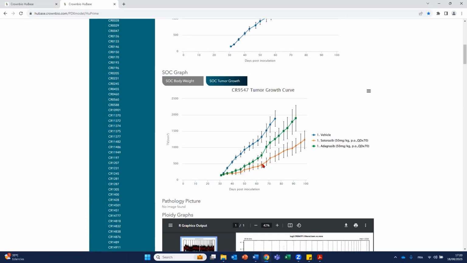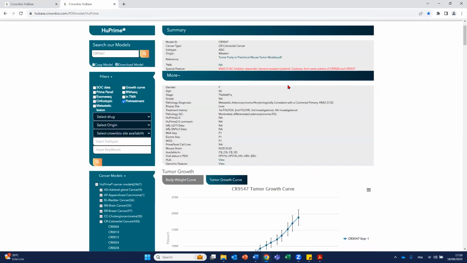And as you can see, this is very interesting. We still have some degree of response with those KRAS G12C inhibitors. And what is interesting to note is that for this patient, the samples have been taken later during the treatment of the disease. And you can see here, after the third investigation that we had with the CR9528 PDX, at this stage of the disease, we have taken the PDX and generated the PDX later, after the patient has received the fourth line of treatment. So it was some G12C inhibitors, but at that time, the patient became resistant to the treatment.